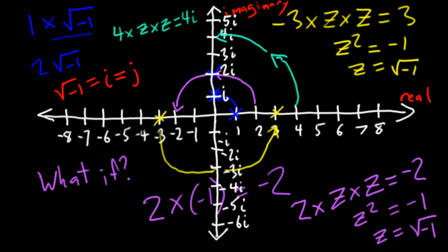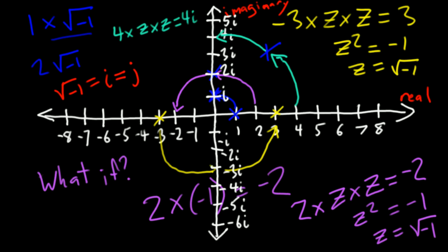And we could solve and find out that, yes, in fact, we can have a number that is right here that is not on either axis. It's not a real number and it's not an imaginary number. It has some real component and some imaginary component. And we call these numbers complex numbers.